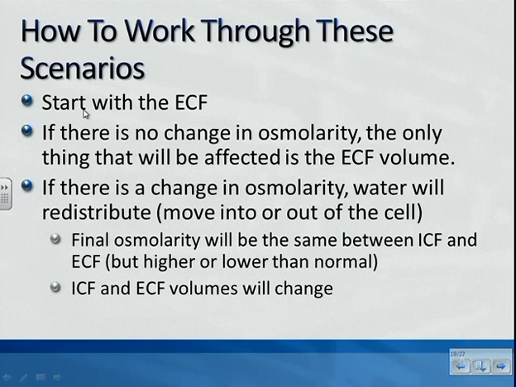So if you increase the osmolarity of the extracellular fluid, where is water going to want to go? It's going to want to leave the cell to the point where they're balanced. Not necessarily will the osmolarity be normal, but it will be balanced. If you decrease the osmolarity of the extracellular fluid, water is going to want to go into the cell to the point where we've reached equilibrium.